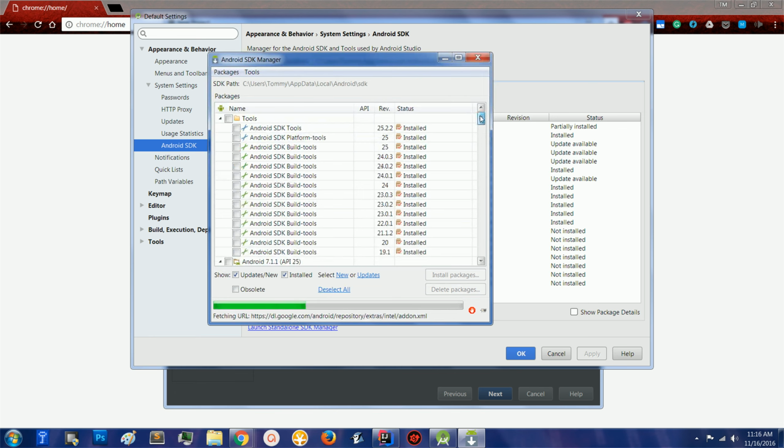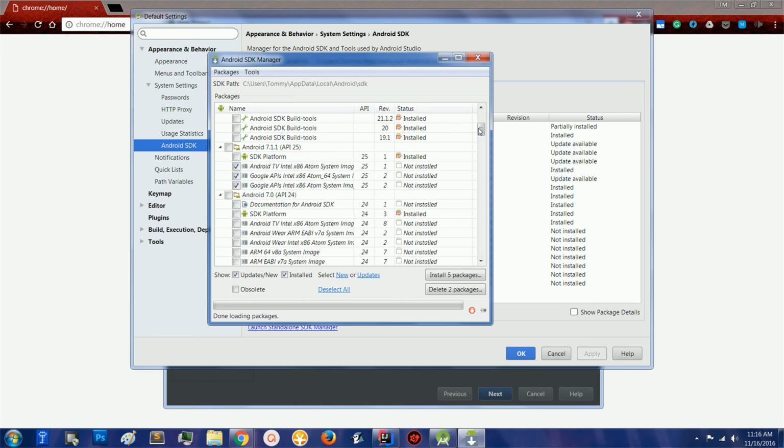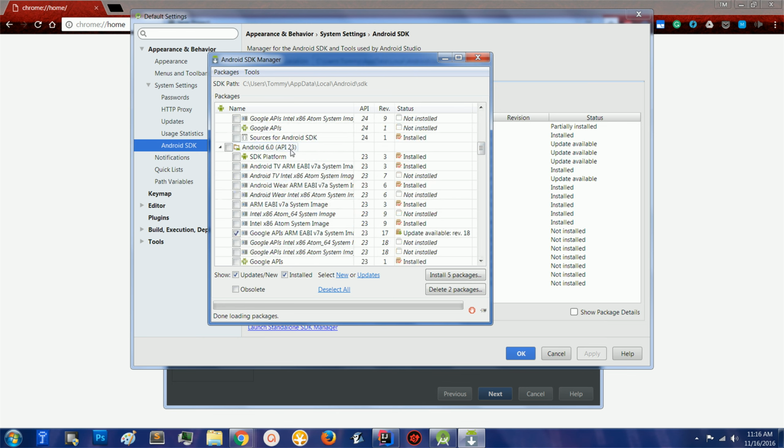Okay? So the first thing that you need to understand is that whenever you build something, right, you need the build tools. So whenever you choose an API, you need to choose the build tools. Then you need to look up here and pay attention to what API you want to install. Okay?